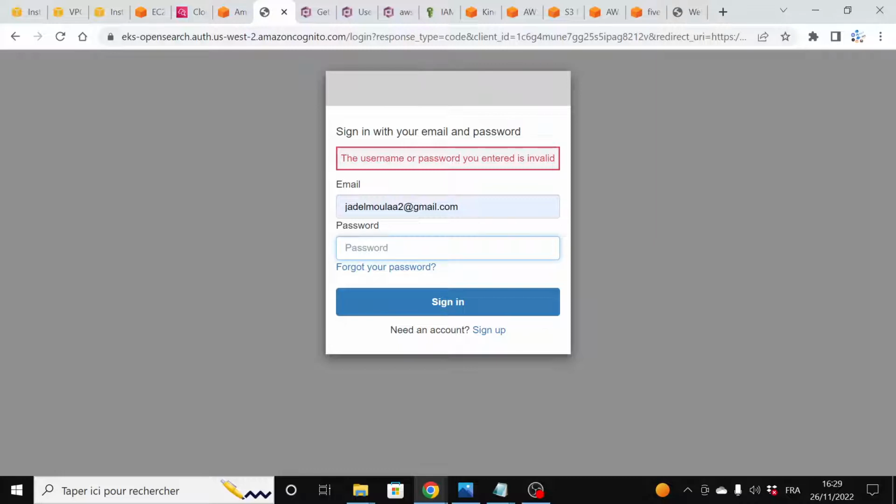So I think now it should work, yes. Every time we go to our Elasticsearch Kibana URL, it will redirect us to our Cognito authentication.